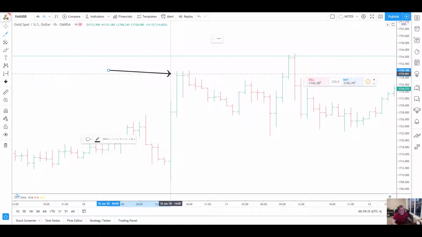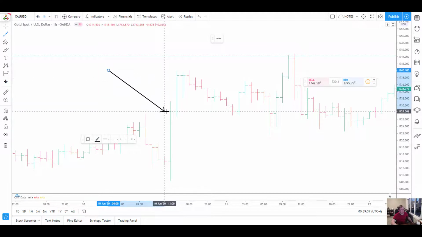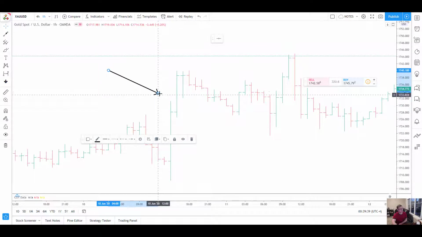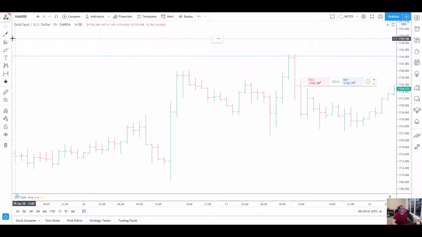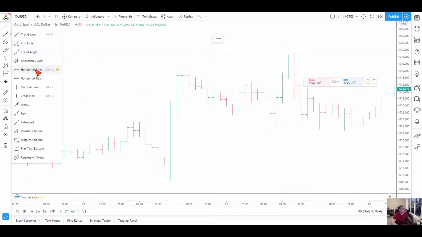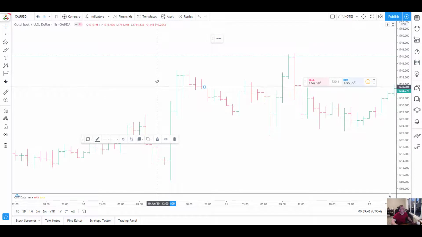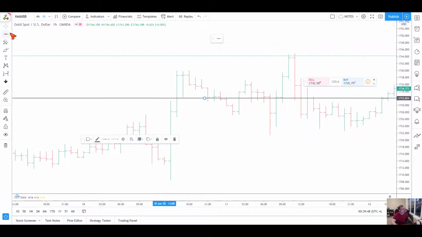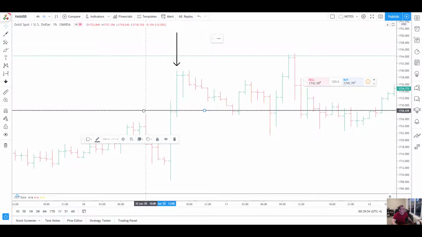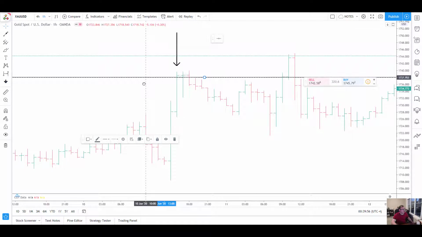So what I'm going to say next is that there's a hidden pivot point in every single bar. My hidden pivot point for this bar, let me draw my arrow again, is somewhere in the range right here.